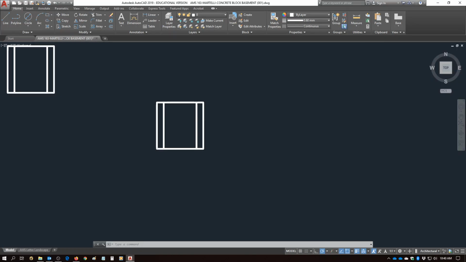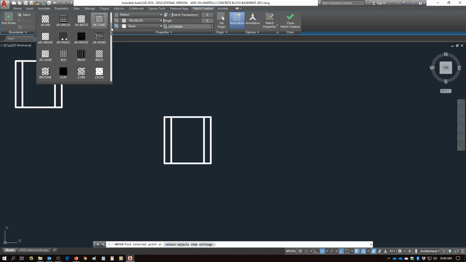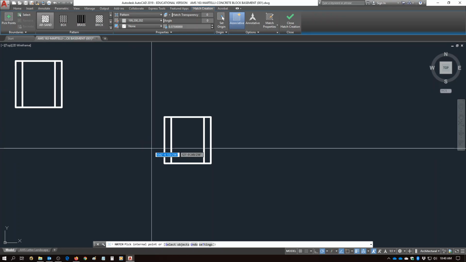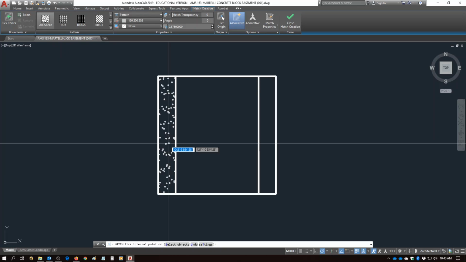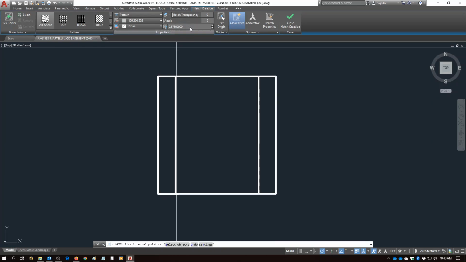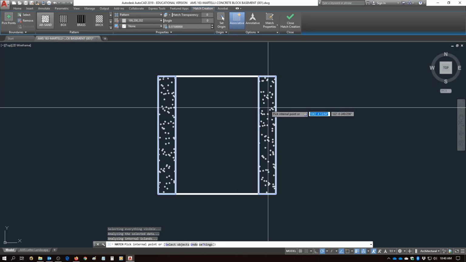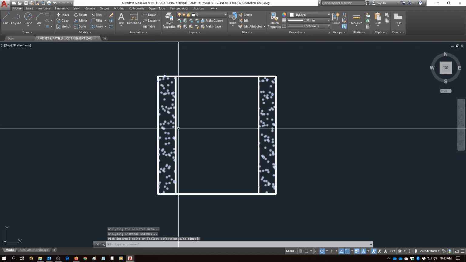So what to do is this. One of these, I'm going to press hatch pattern, and the best pattern to use for this is AR-SAND. So I'm going to do a preview and see how that looks. Oh, okay, that don't look too bad. My scale is 0.375 if you recall. So I'm going to press here and press here. And then right click to exit.